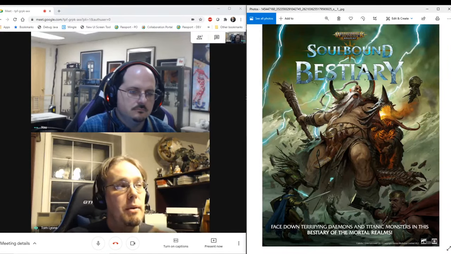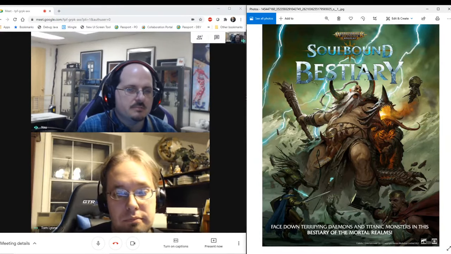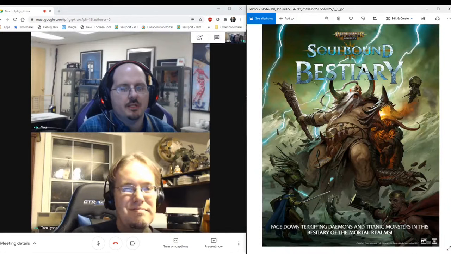But sometimes those things have to be started at the list building phase, which can be not fun if you want to play a specific list, right? If you have things you love and want to play, then that can make you more or less likely to find NPE.